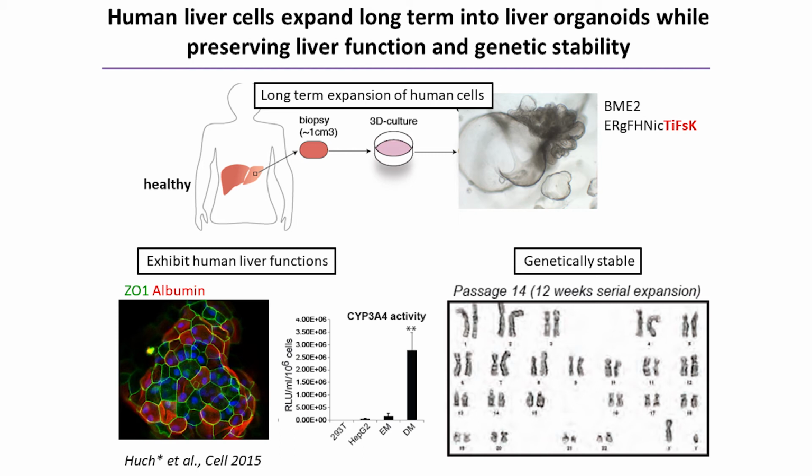What we found very interesting as well is that, here I'm just showing you a karyotype, but actually they retain genetic stability over time after long-term passages. And we not only did karyotyping, obviously, but we did whole genome sequencing, for which organoids are very useful, because you can start them clonally, and then you can expand a clonal population and ask the question how many mutations you have acquired in culture.